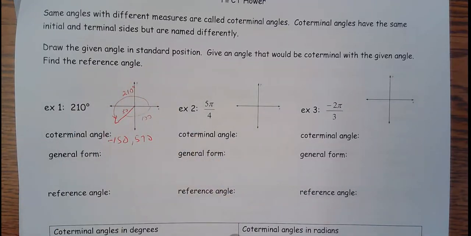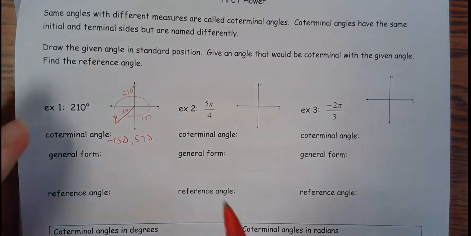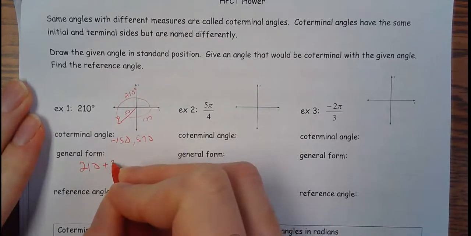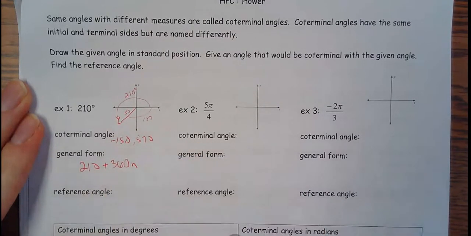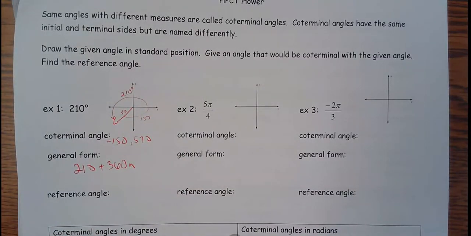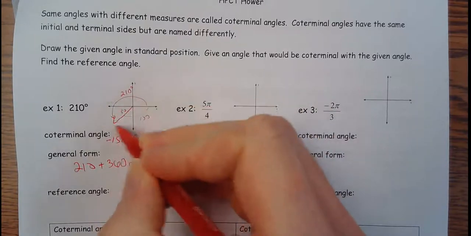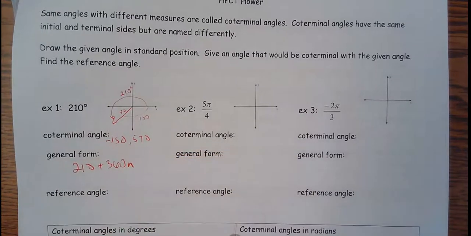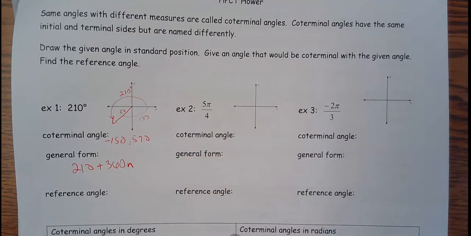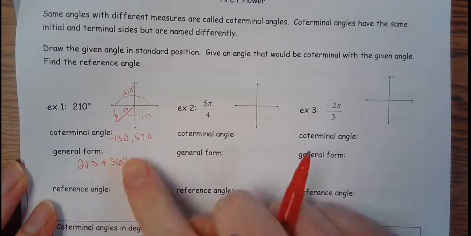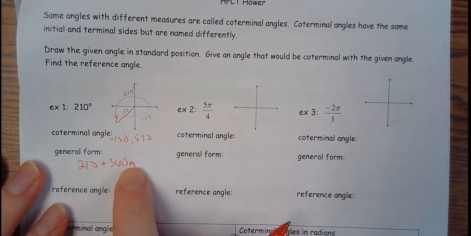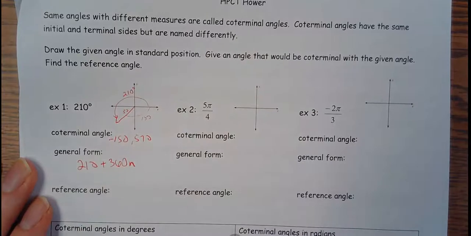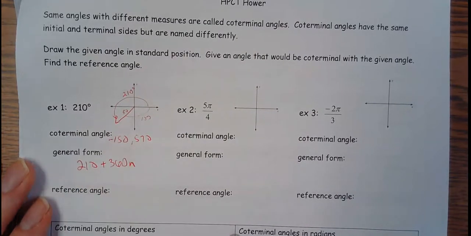So the general form for this would be any number that would be 210 plus a full circle, 360, however many times. I'll just put an n there. Now I could go 360 forward. I could go 360 backwards. It doesn't matter how many times. So n could be a whole number, 1, 2, 3, 4, 5 times, but it could be negative also. It could be 0. If I put a 0 in for this, that would just be 210, which is the original value. If I put a negative 1 in here, that means go backwards, which is actually where the negative 150 comes from. Take 210 minus 360, you get negative 150.